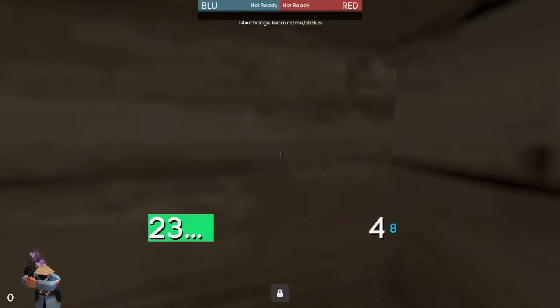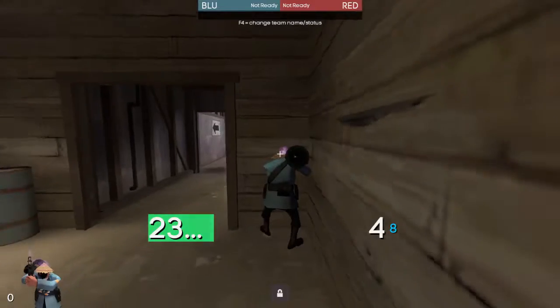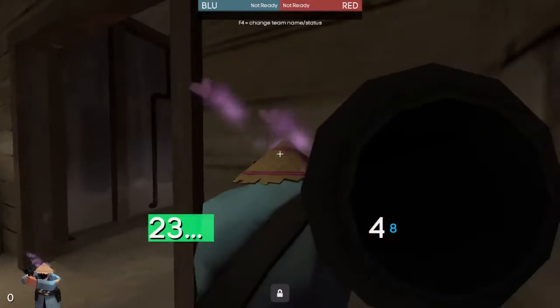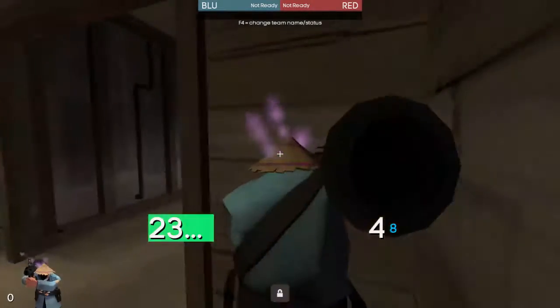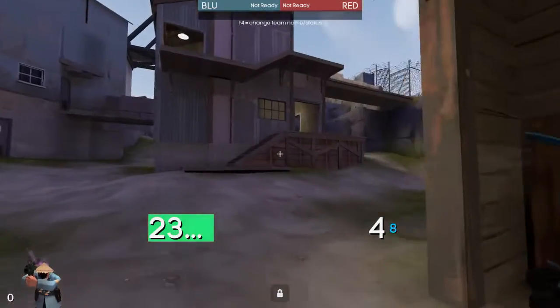This one, I'm not entirely sure if it works. I've never seen it used. Oh, I guess it does work. Just you'll want to be facing the wall a bit. I hope the rocket launcher doesn't peek out. I might be wrong. So that does work.